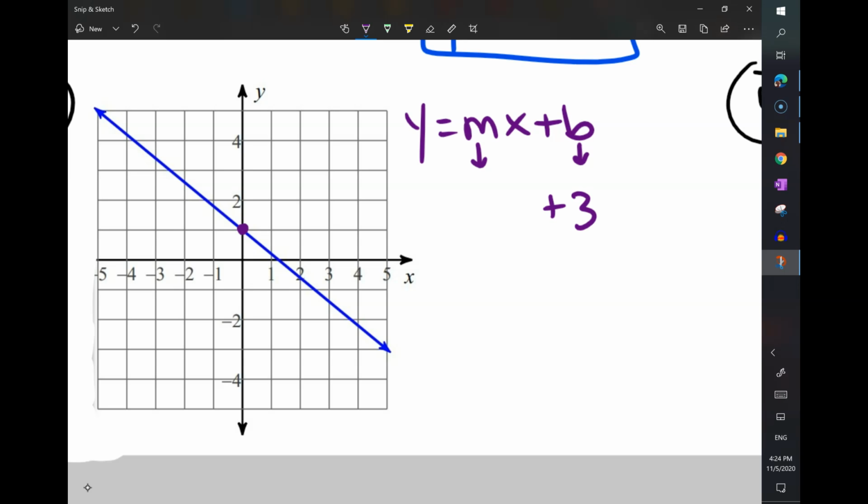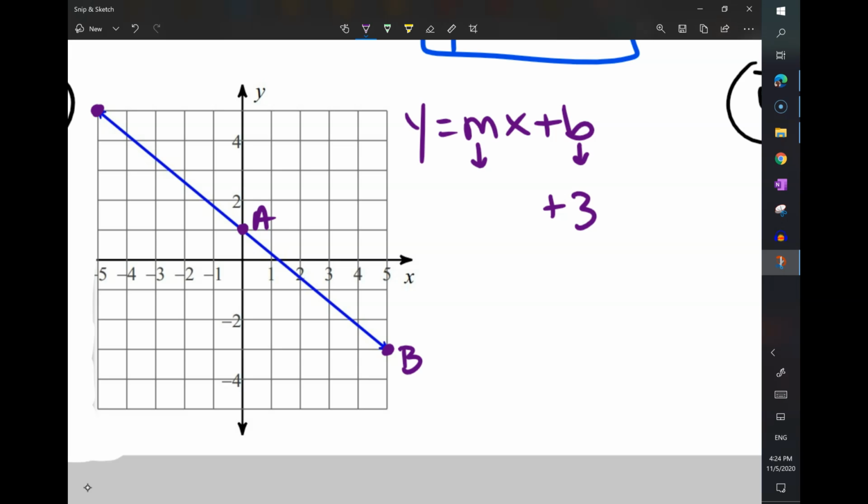Then I need my slope, which means I need a second clear point along this blue line. I want to make sure that I grab a point that lands right at a corner of a square and not somewhere in between where I'm guessing where it is. I have 2 other choices, one here and one over here. I'm going to choose this one over here. I'll call this point A and point B.